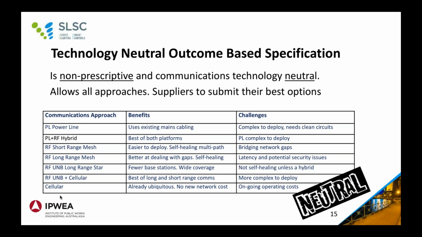So there's certainly advisory elements in the model specification in the form of drop-down boxes providing guidance to users so they can select the most appropriate briefing documents and outcomes that they are looking for. But essentially it's challenging the suppliers to provide their best options to deliver upon the clearly and concisely defined needs of the user and procuring council.